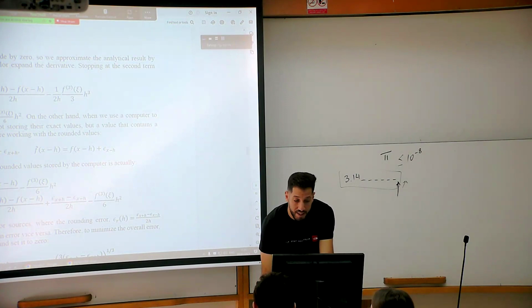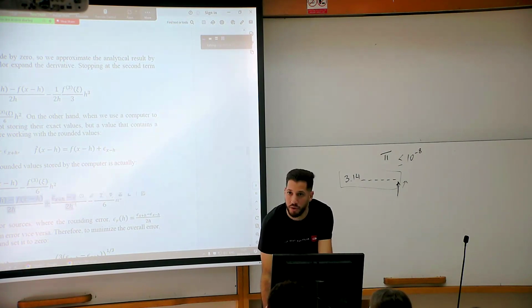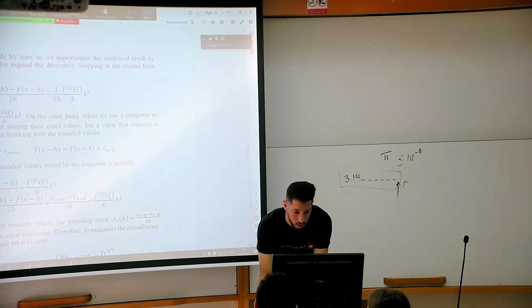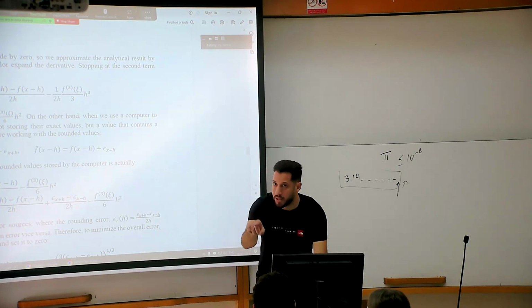If it stores the exact value plus this error, so it will give me this. That's for sure. No, what I'm saying is that the expression f minus f divided by 2h is itself a function that has additional error because of the two operations, subtraction and addition. When you subtract it, I assume that I know h exactly, and I can represent it exactly.